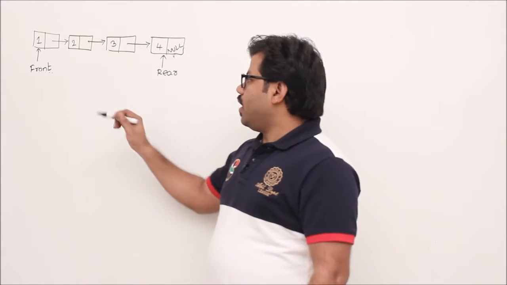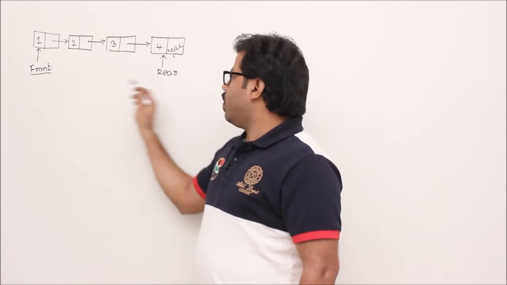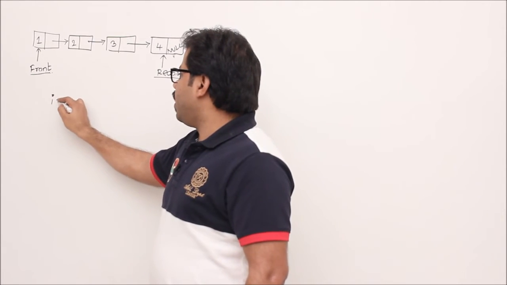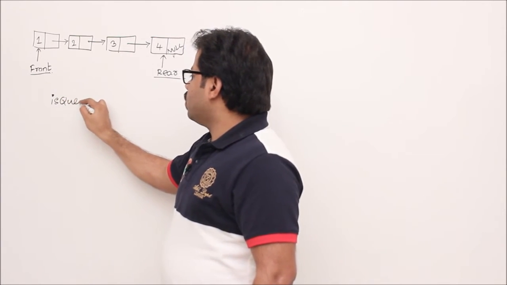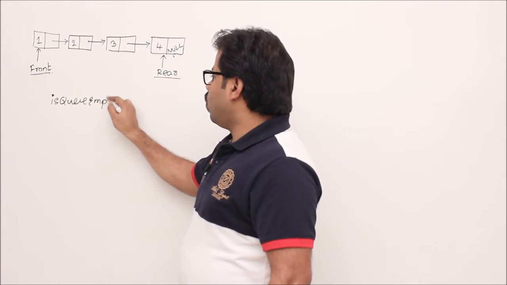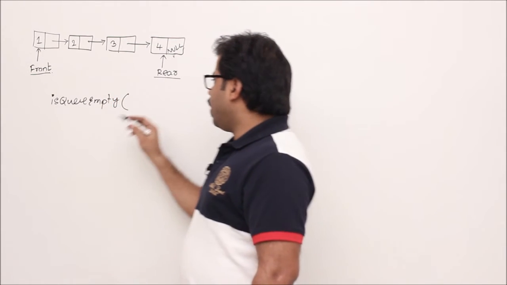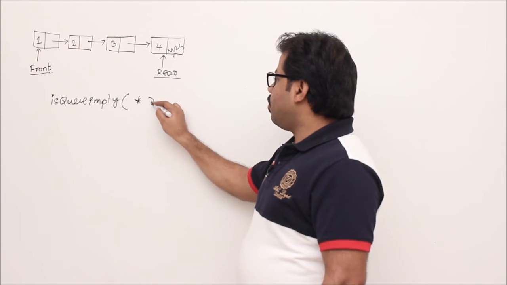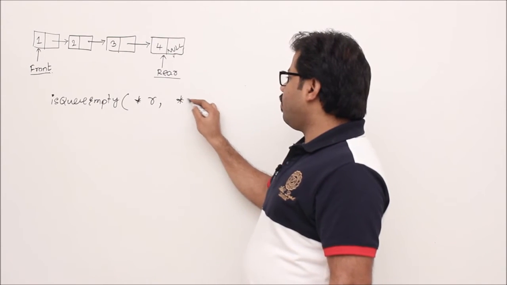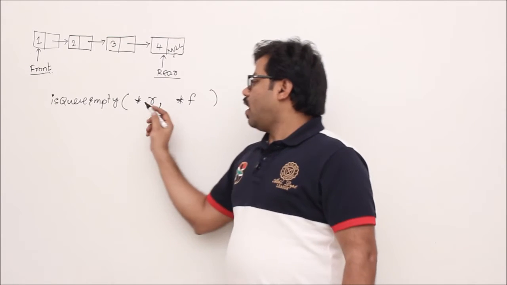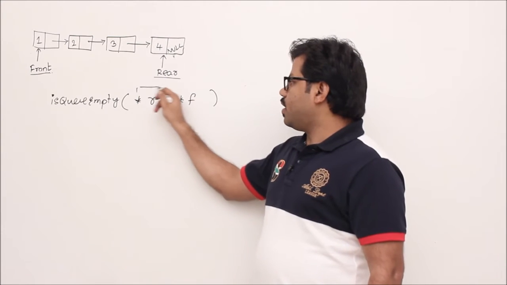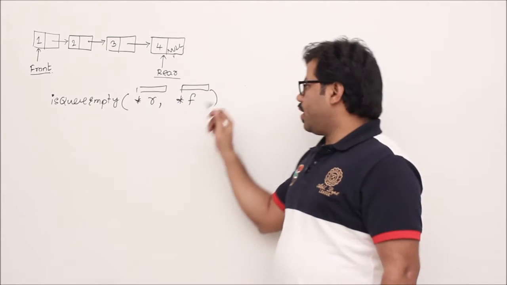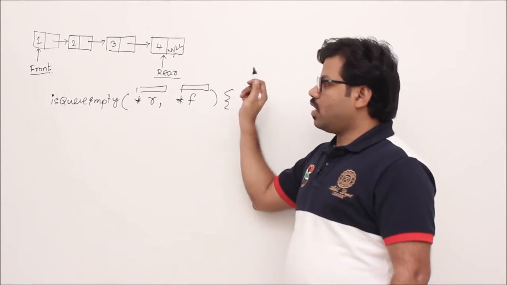We are simply checking front and rear. That's why the best thing we can do is send only the values of front and rear to the method. So that method is going to be IsQueueEmpty. IsQueueEmpty is going to take the front value and rear value. That's why the data type should be single pointers, single pointer rear and single pointer front. Remember one thing, I did not complete the definition here. You should write struct node. To save time I am doing it this way, but you should write struct node.